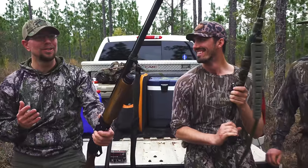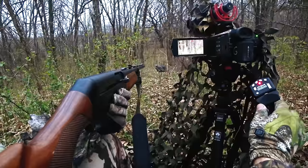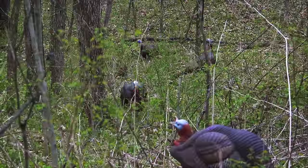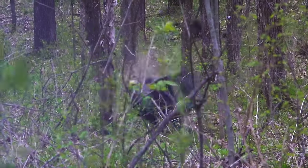It's pretty funny. I can show some of the second angle footage of shooting it. It rocks you, but being an autoloader, it takes a little bit of that recoil out. It doesn't hurt. You don't feel like you just got punched, but it sets you back a ways. Anyways, it's just an incredible turkey gun. I have total confidence in it. There's never a question when you pull the trigger that the bird is going down.